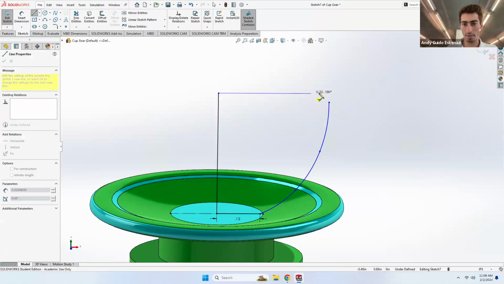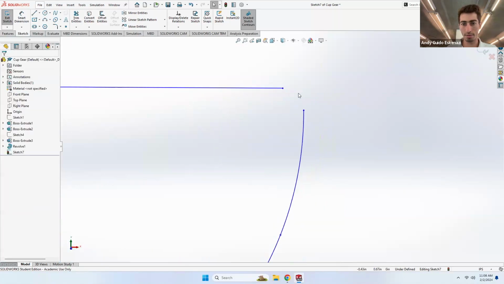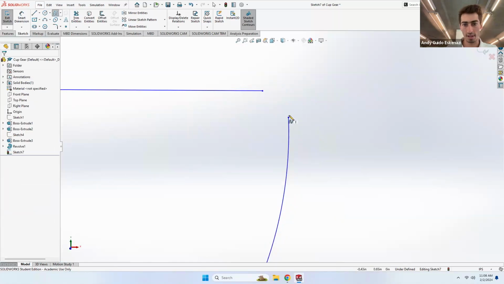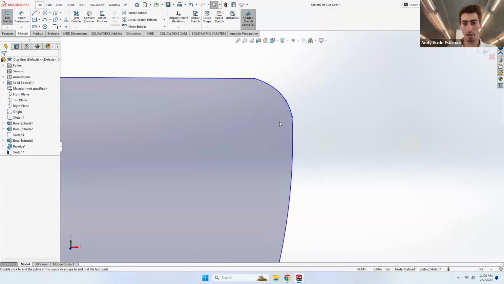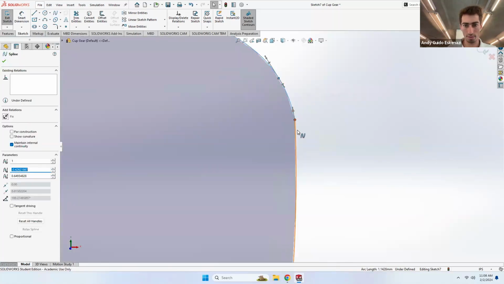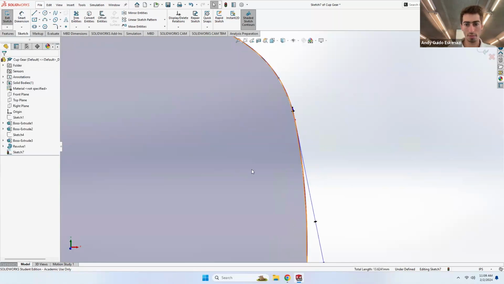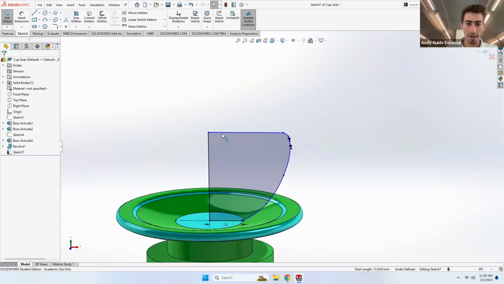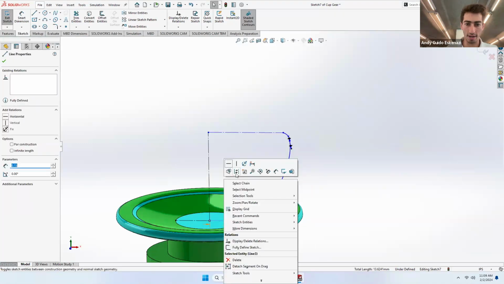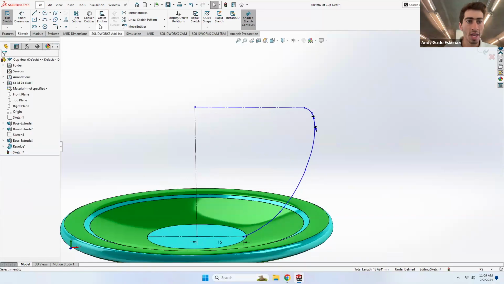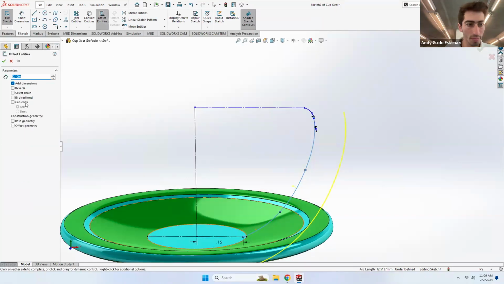All the way like this. I'm gonna give it some, there was some curvature. Very nice. And now I'm gonna make that line and that line and that line just construction geometry because I want to do a quick offset entities inwards by 0.02 or maybe 0.03. Very good.